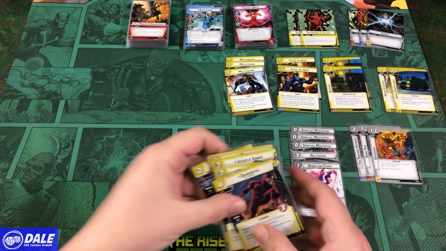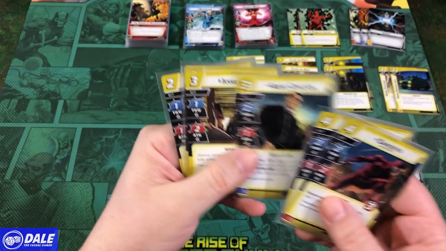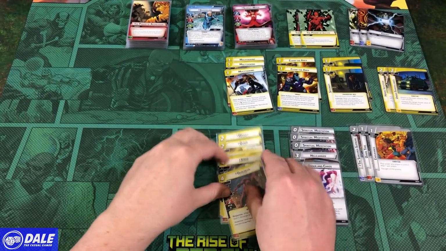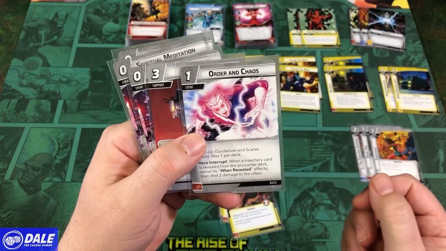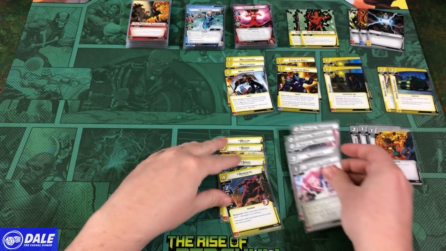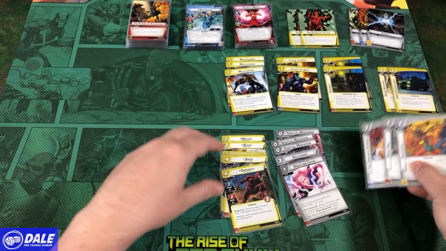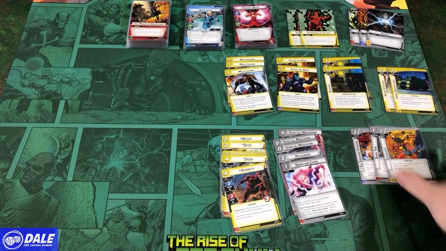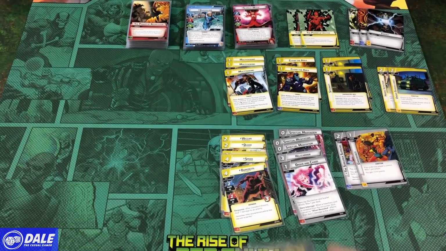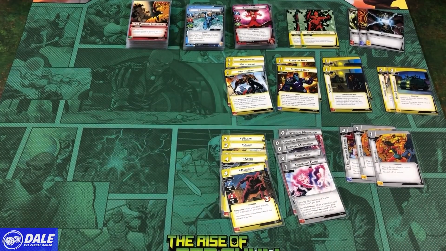Then I like going ally heavy, so I have Daredevil, Speed, Agent Coulson, Jessica Jones, Quake, and Wiccan. Order and Chaos, a Helicarrier, and then 3 Spiritual Meditations. And an Endurance, Downtime, and the Sorcerer Supreme. So the slight modifications: we are going to take out a Downtime and replace that with an Endurance, because I'm going to have 2 Downtimes in with him.